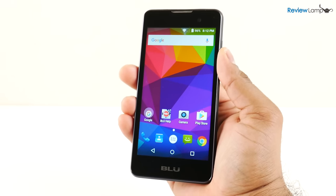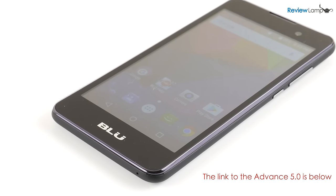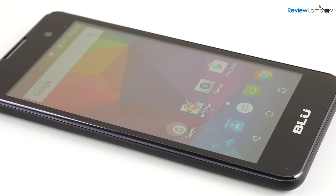Today we're reviewing the BLU Advance 5.0 Android smartphone. The BLU Advance 5.0 is one of the least expensive unlocked phones on the market and is sold contract-free in the US for about $50 to $70, depending on when or where you buy it.